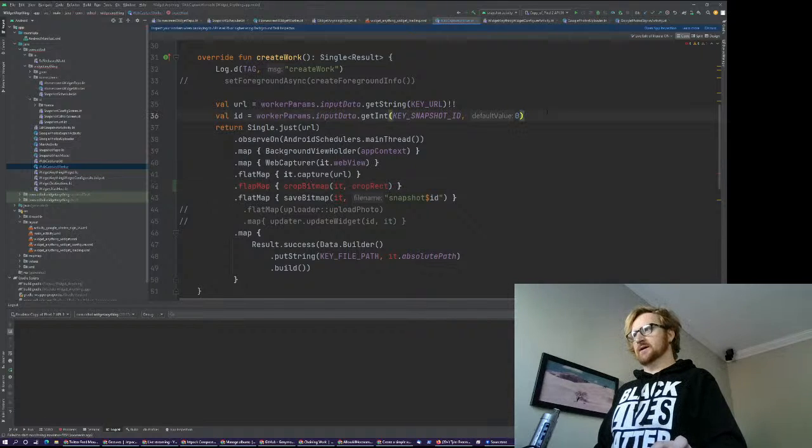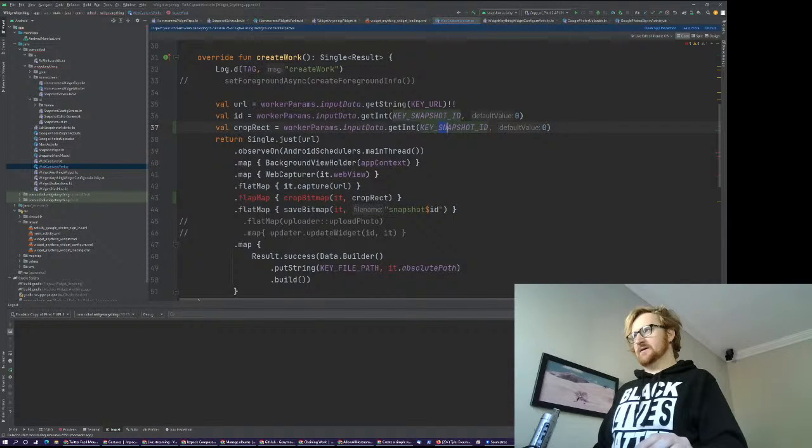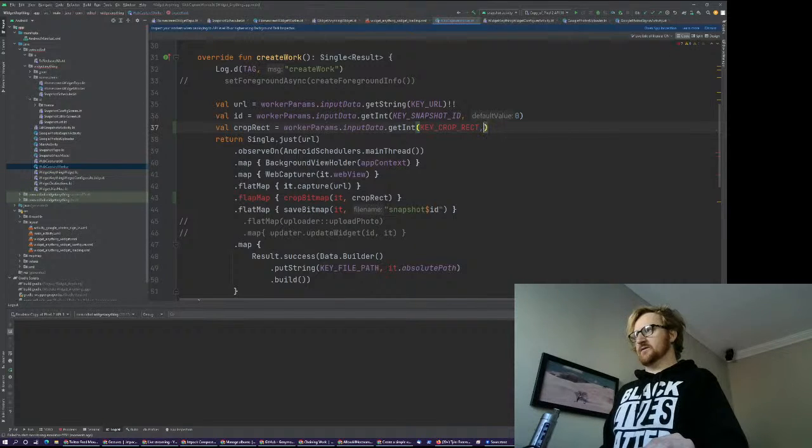So we need a crop rect here, and it's key rect. This is going to be a string, and we're going to have to serialize it.